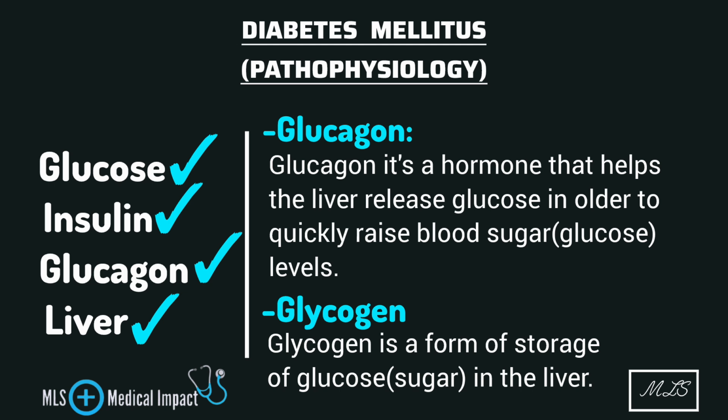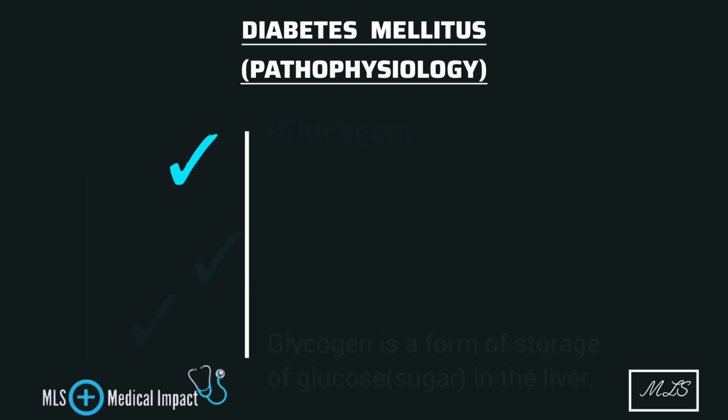The liver is very sensitive to insulin in the body. So whenever it senses that you have too high of insulin levels in your body, it will release glucose from glycogen. But if you have low insulin levels and low sugar levels, it also helps. So now, I want you to understand this part. Whenever you have high blood sugar and high insulin levels, the liver will cause the body to absorb that extra glucose and turn it into glycogen so that you can use it later.